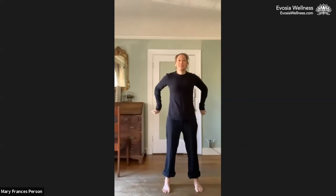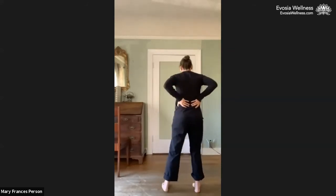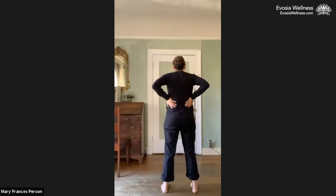We're looking to activate the kidneys, the kidney energy. Warming the lower back. And then resting the palms at the lower back. Circling down the sides and up the spine. Gathering the energy to the kidneys. Before then resting the palms at the low back. And then gently closing the eyes.